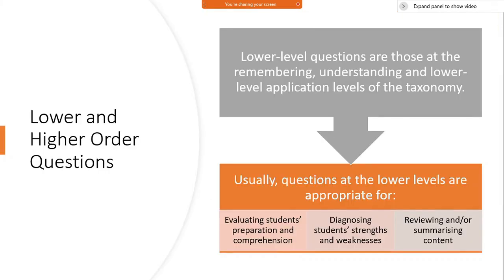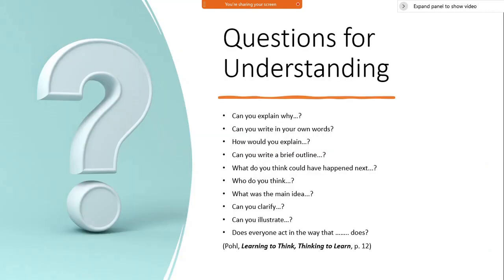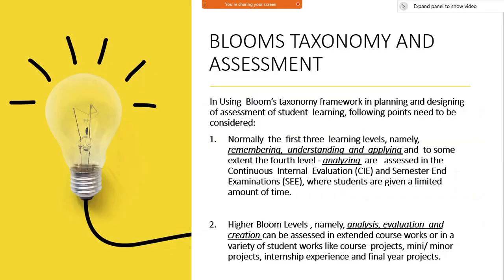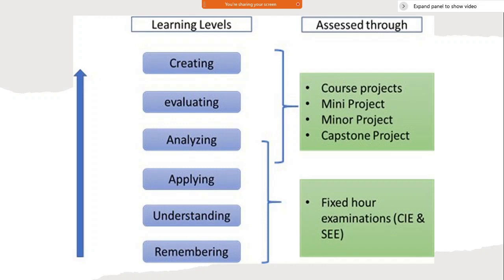So these are some higher order questions. Now we'll look at the learning levels: creating, evaluating, analyzing, applying, understanding, and remembering. When we do this assessment, what kind of technique can we apply? If you want to check memory, that is remembering and understanding, you can provide a fixed hour exam, maybe a class test or an end sem exam.